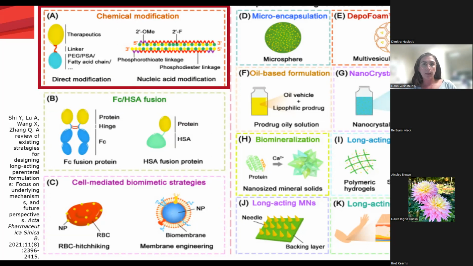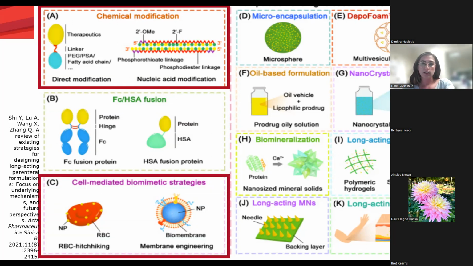Okay, so the top box shows the chemical modification of a drug by manipulating their attachments and linkages within the structure. An example of this would be liraglutide, which is actually achieved by lipidation. So they tack on a lipid to make it more long acting. For the next one, I just thought this one was really cool. They actually can attach tiny nanoparticles or nanomedicines to our red blood cells, and it's called RBC hitchhiking. So they last in our circulation longer.